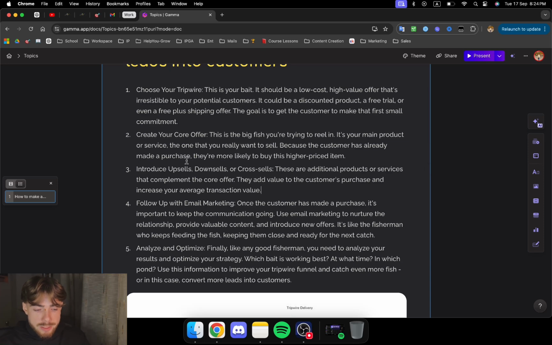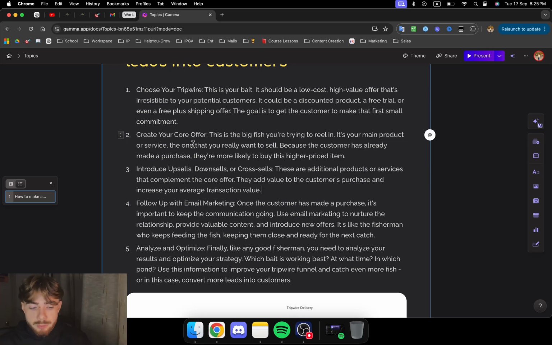Before your core offer, you will have an order bump, which is a very low ticket, low priced item, but again very high value. It's going to add to the tripwire. Think of it as a second tripwire, but even more valuable, I would say. And then you will introduce your core offer, which is going to be your upsell.